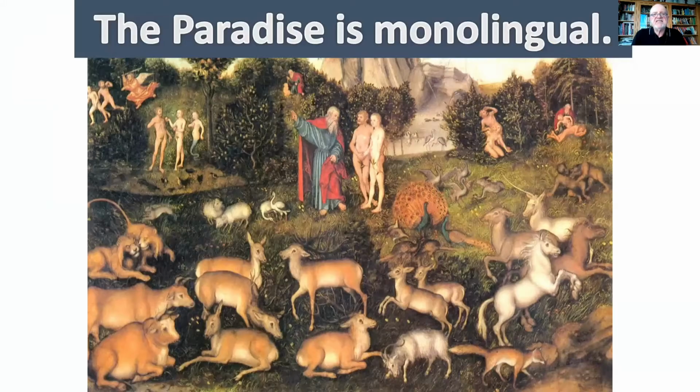I think it's probably fair to say that because we've lived in a monolingual society, a monolingual environment, at least those of us who are born and raised in Germany, for most of the people living in those kinds of monolingual societies, it seems that paradise is monolingual. Wouldn't it be nice if we could have no problems communicating with whoever we meet, if it weren't for those different languages that are spoken and that we don't speak and others don't speak? And this is, of course, not a new idea, the monolingual paradise.